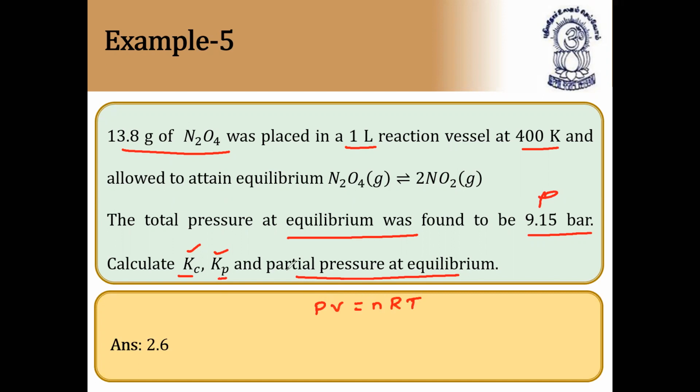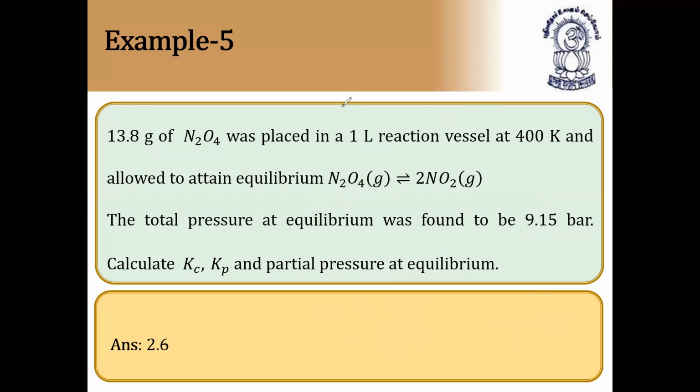Why are we finding volume? To find concentration, because for Kc we have to find concentration. So since PV is equal to nRT, we can say V is equal to nRT by P. Also we can write n is equal to weight of the solute by molecular weight, into R into T by P. R value you should take as 0.083. So straight away you can substitute the values and you'll get the volume. Once after getting volume, n by V is called molarity, that is concentration. So once you know the concentration of N2O4 as well as NO2, we can find the answer easily. So let us see the solution.